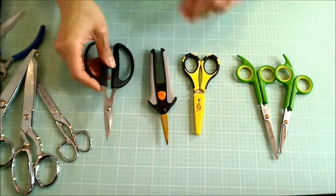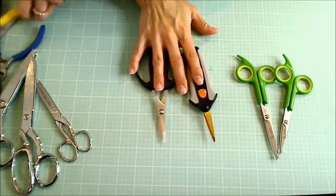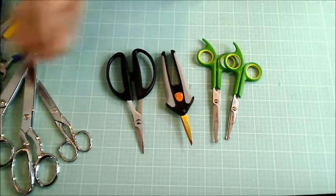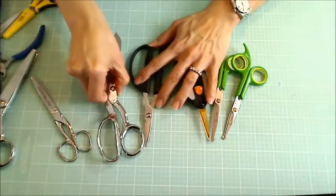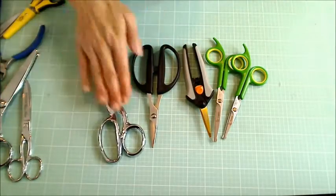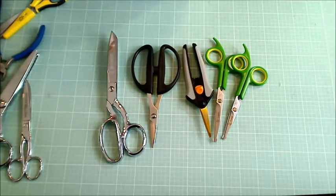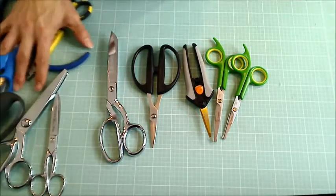So for my favorites, I would say for crafting, it would be these two. Dog grooming, those two. For my sewing, it would probably be this one if I had to pick one pair of scissors, this Mundial. And all the others are great, nice to have scissors.